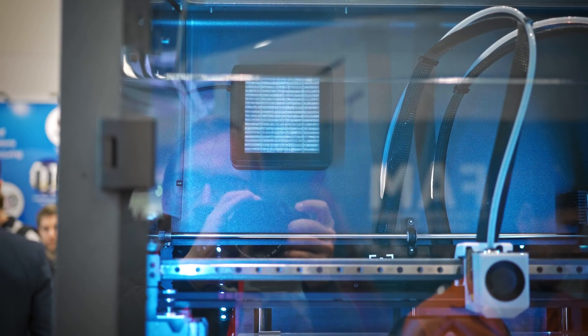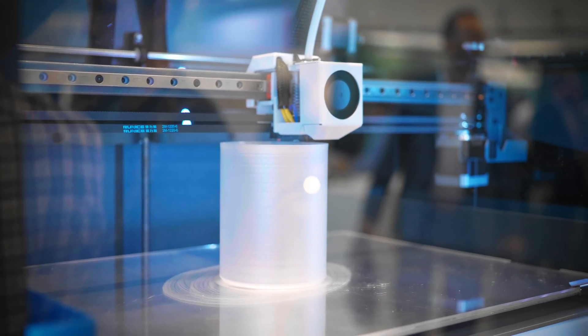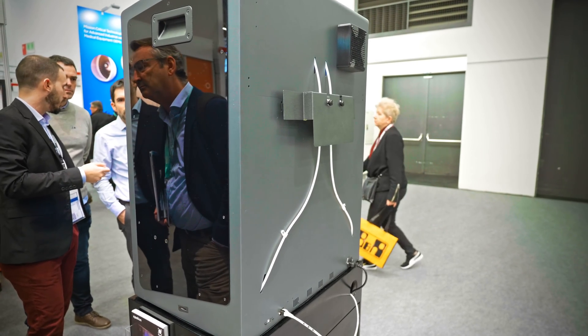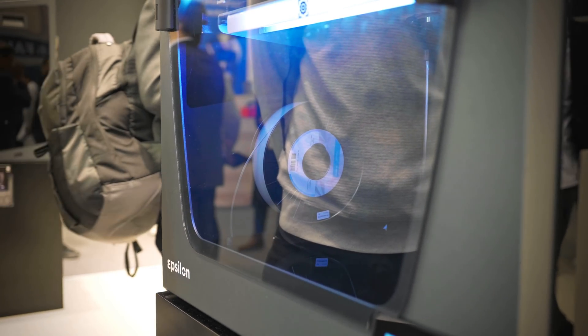As they've explained, it looks like the bed heats up the enclosure to about the right temperature without any extra input. For example, with the bed at ABS temperatures around 120 degrees, the enclosure gets to about 60 degrees or so. That's kind of hard on electronics and motors, so they've moved the motor drivers and extruders out the back, but they're keeping the spools inside the enclosure to keep the material heated and dry — that's a pretty smart move.